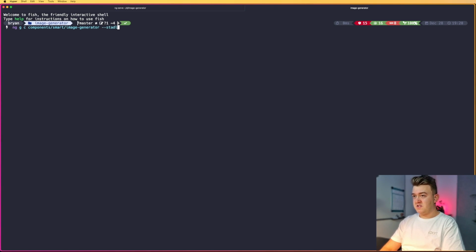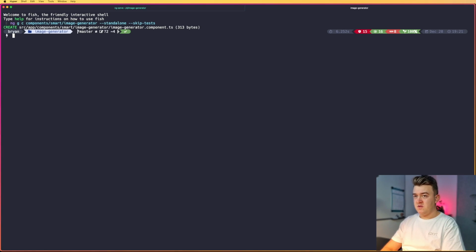I want it to be a standalone component because I'm using Angular 15, and I want to skip the test. Okay, cool. So now I basically want to do the same thing, but for two dumb components, because the application is going to consist of a prompt and some kind of image gallery.